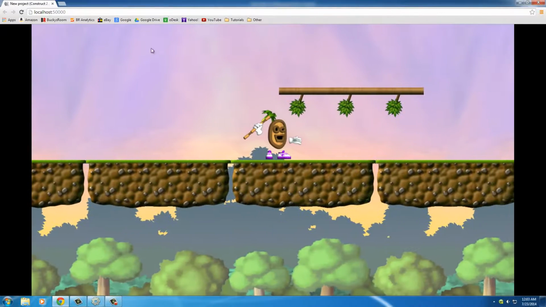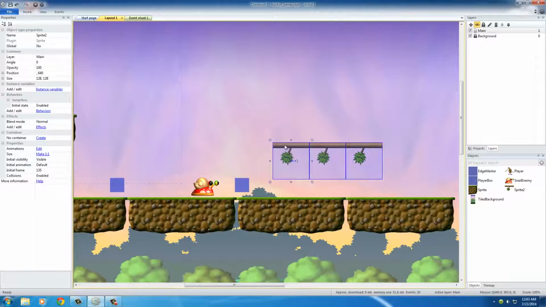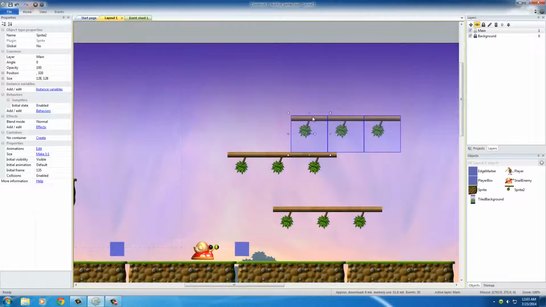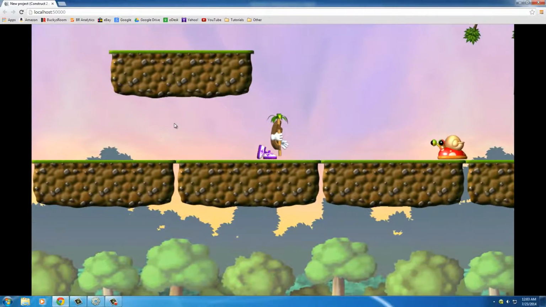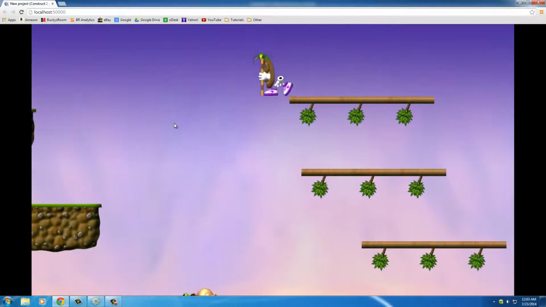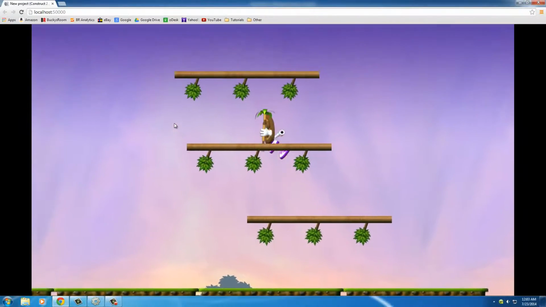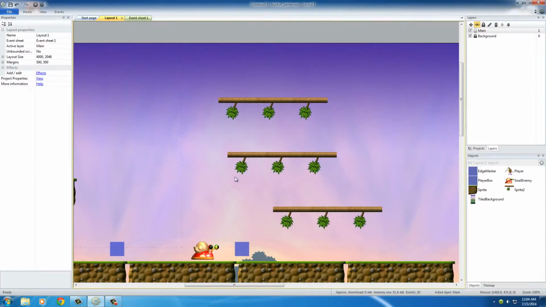And actually, let me see if I can do something cool real quick. I'll leave that right there. And I'll put that right there. Put this right here. And now let me run this. And see a snail. Okay, jump on that, jump on that, jump on that, and kill my snail with a mega death drop. So how awesome is that? This game is actually, that was actually kind of fun, believe it or not. So that is how you make a very simple platform game.